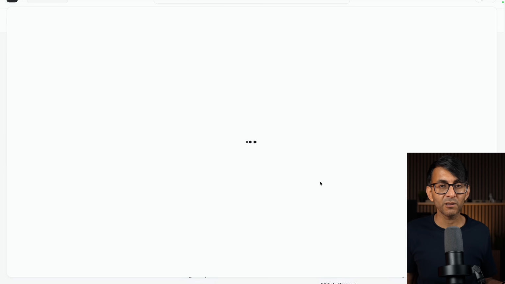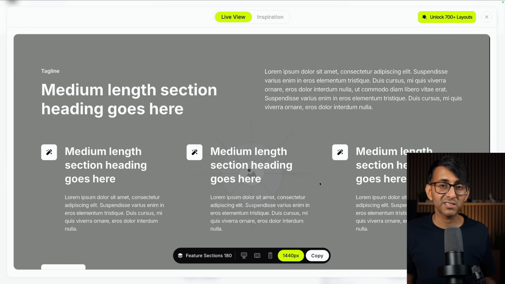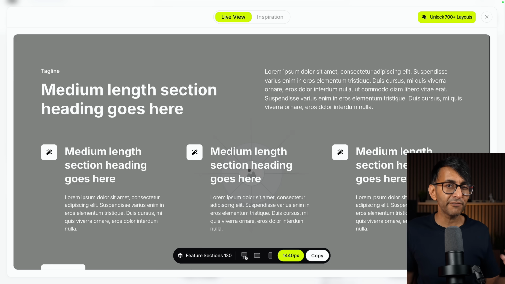By the way, you can also hit preview and you'll see a bigger version, and you can resize your screen to see how it looks on the mobile, or you could use the toolbar at the bottom as well. And that's quite neat. So there's been a bit of thought gone into this. Now I'm just going to go and click copy.